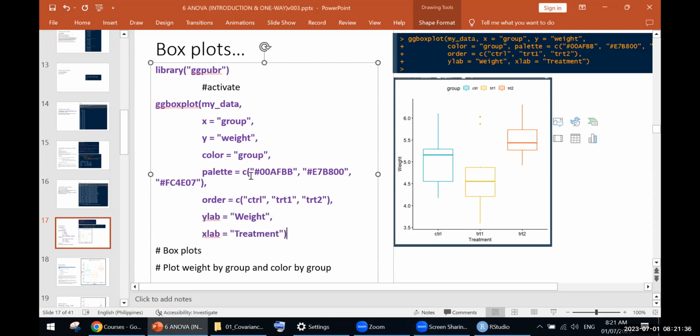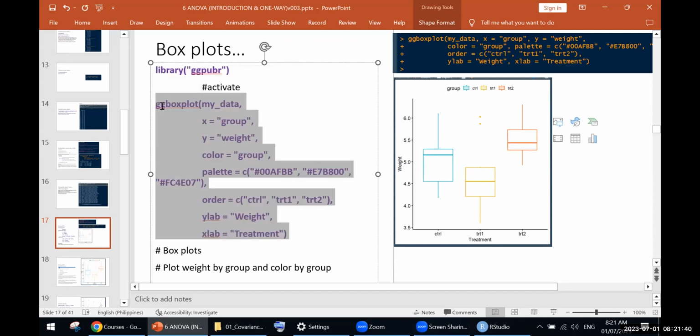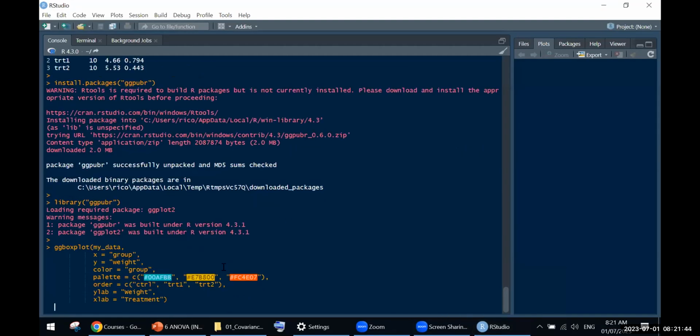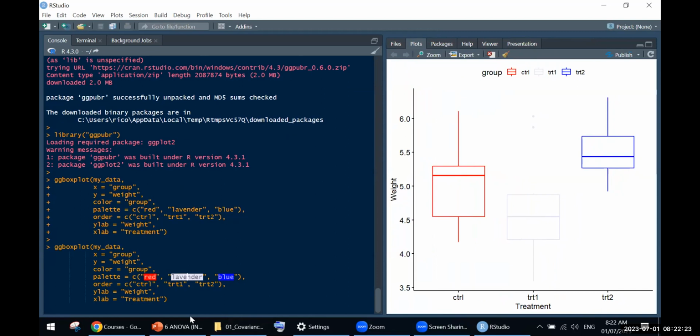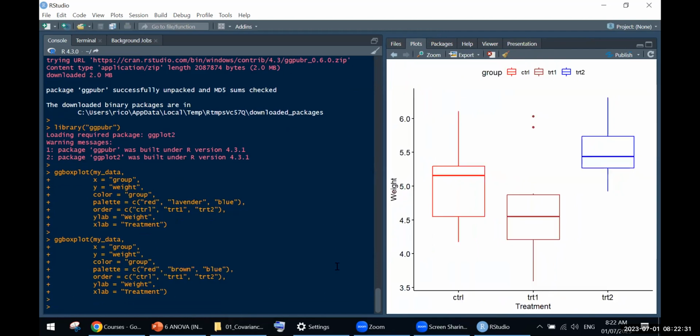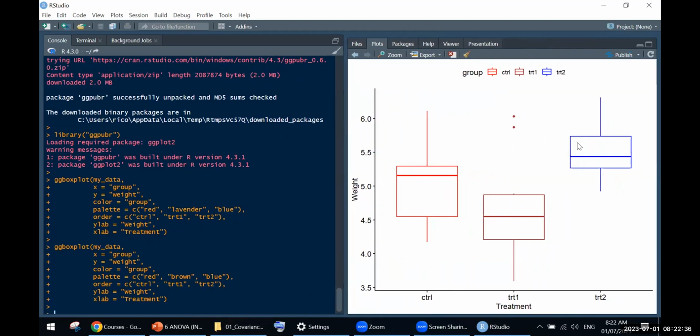And then, yeah, we can just get this boxplot command, paste it. And you can actually just edit the colors here. You can put in red. You can put in lavender. You can put in sunrise. I know, no color for that. You can put in aqua. Nope, it's blue. Hit enter and you'll see lavender is ugly. Let's change the color. Let's try magenta. Brown. You have now a box plot.